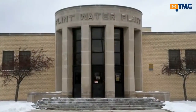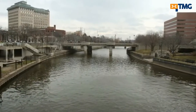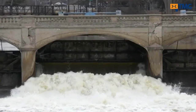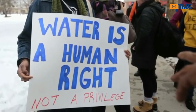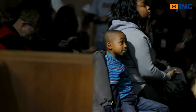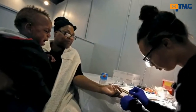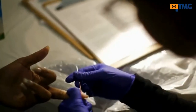Gitanjali Rao was affected by the Flint, Michigan water catastrophe when the city started using the Flint River for water in 2014, sparking a crisis that was linked to an outbreak of Legionnaires disease, at least 12 deaths, and dangerously high lead levels in children. She was most affected because of the number of people impacted by lead in water, and she realized it wasn't just in Flint — there were over 5,000 water systems in the U.S. alone.